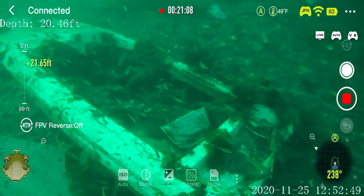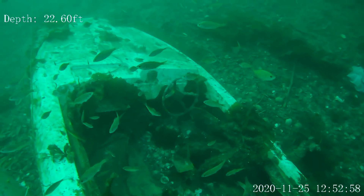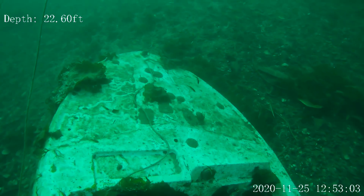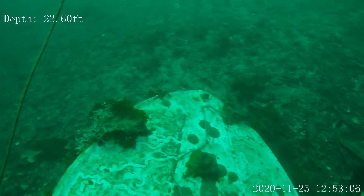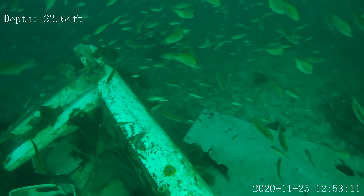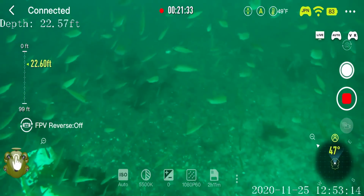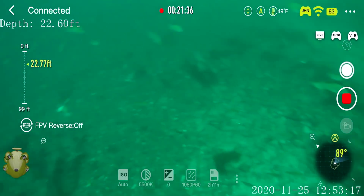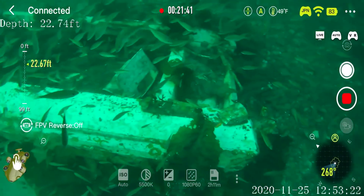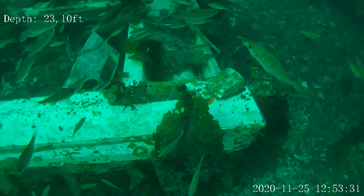I thought I was excited when I found my drone in the back pond — this tops it! 22 feet deep. Who can name this old boat? It looks like an old, like, 80s-style boat. There's a cable — I better be extra careful here. You guys, I'm on a tether — on a line that communicates back to my radio, which sends me the video information. I don't want to get wrapped around something and get tied up, so I want to back off a little bit. Look at these fish — they're all over. Unbelievable.